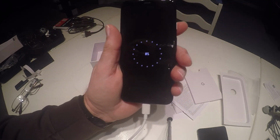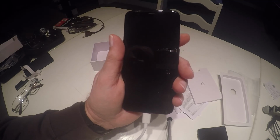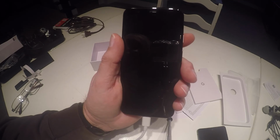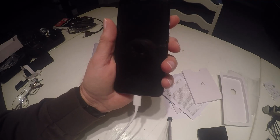The battery was only at 8%, so anybody purchasing one of these, it is only at 8%. That's not typical nowadays. Usually it's a little bit better than that. So I might put this on pause and come back after I get this charged a bit. See you in a little while.